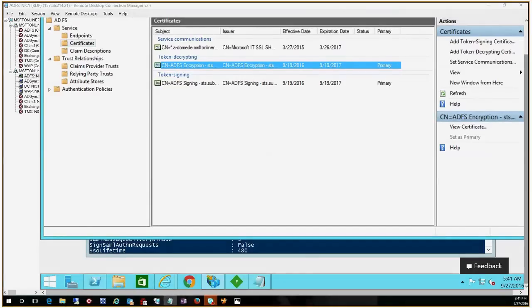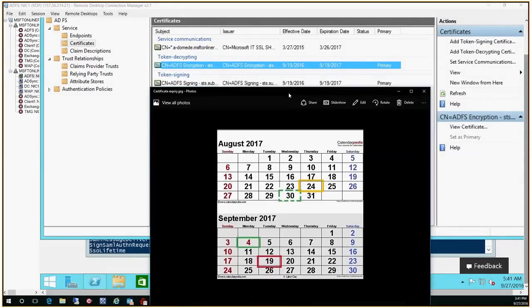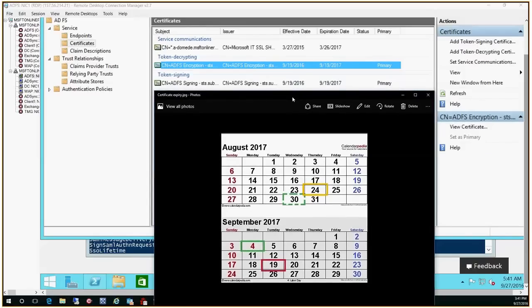I have done a nice calendar photo here. So I see that my token signing and token decrypting will expire on 2017 on September 19th. Here is the 19th of September marked with red.